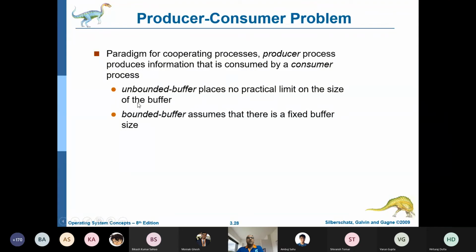With an unbounded buffer, there is no issue at all, because assuming enough buffer is available, the producer can produce the items and push them into the buffer. There is no limit for that, and he need not check anything. Whenever the producer is ready with an item, he can place it into the buffer. There is no constraint at all.